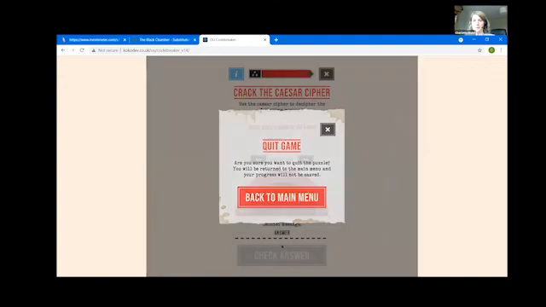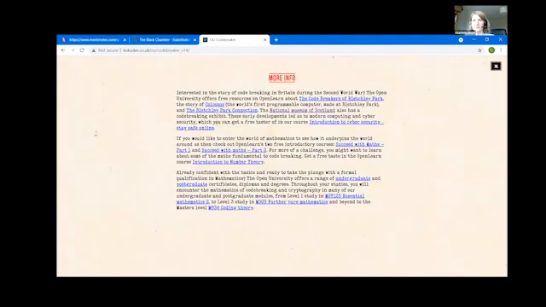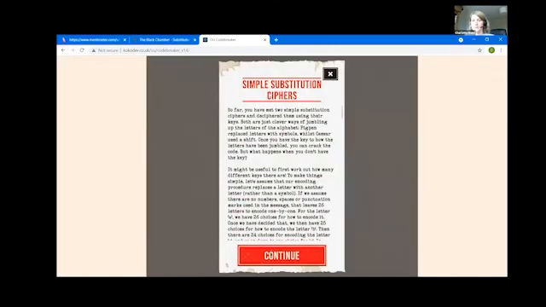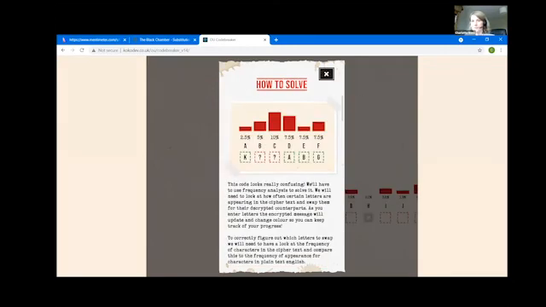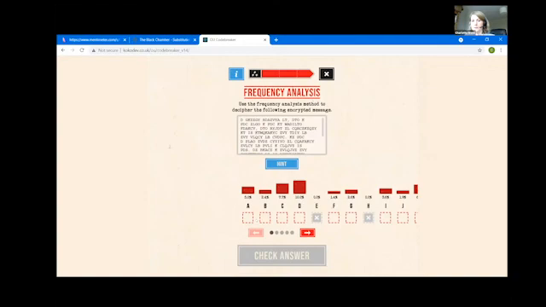And the final one, which is just like what we just did, is the frequency analysis, which is for cracking simple substitution ciphers. So again, there's a little bit of information for you and some information about frequency analysis. And then you've got this nice interactive where you can type in your guesses. And what will happen is the text at the top will change, obviously I've put in random letters, but it will change to blue to show you what the message is. And you can see if it makes sense. I would clearly say here, this isn't a word, so I've obviously made a mistake. Go back and change it.